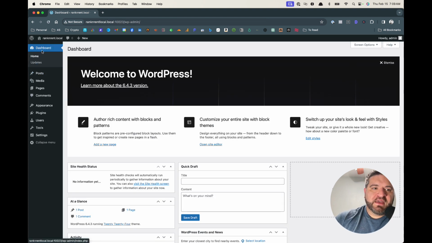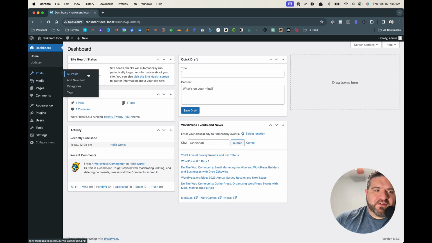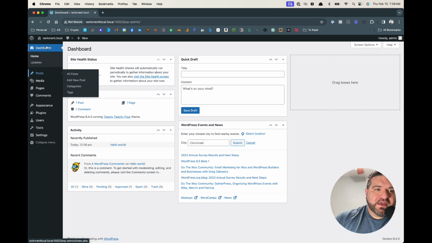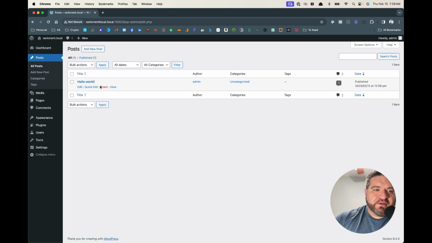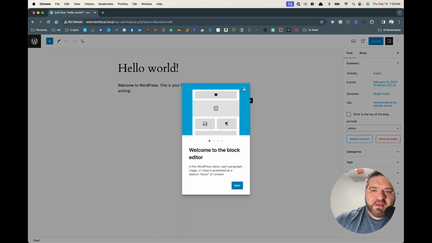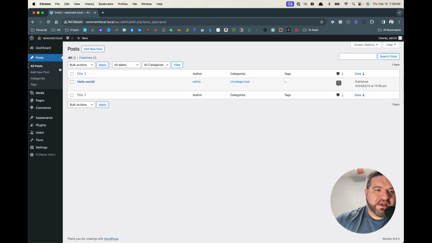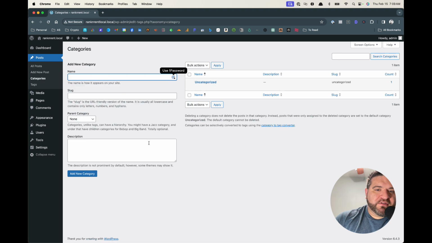I'm in the latest version. If you've never used WordPress, it's pretty straightforward. If you can use Microsoft Word or Google Docs or click through any kind of web app, you can figure it out, right? You have your dashboard here, which shows you all your stuff. You have your posts, which is where you write all your content. It's just like a word editor. You type in here, do all your formatting, and then publish it. If you go back, you have categories you're going to want to set up that you can post under, which end up becoming the top links on your website.